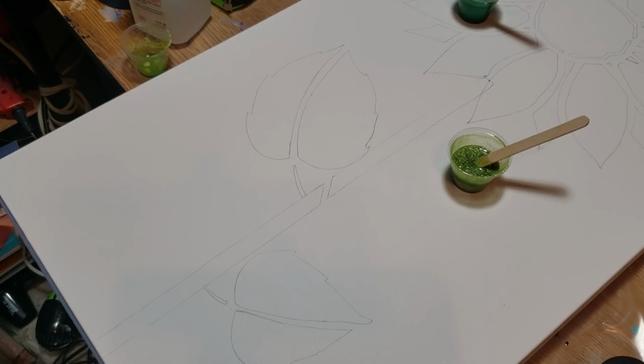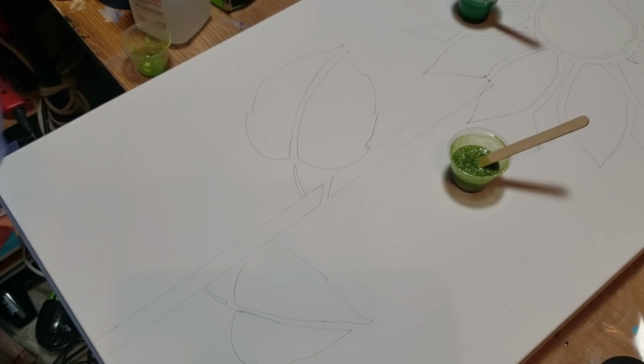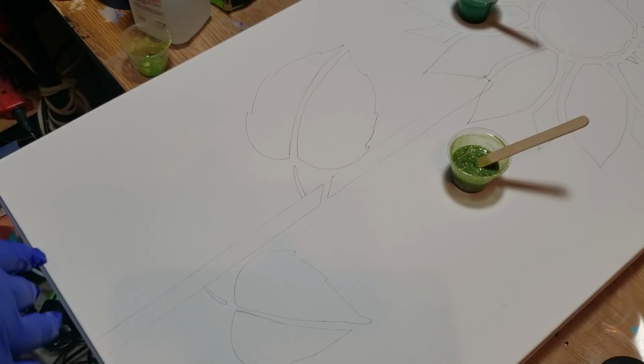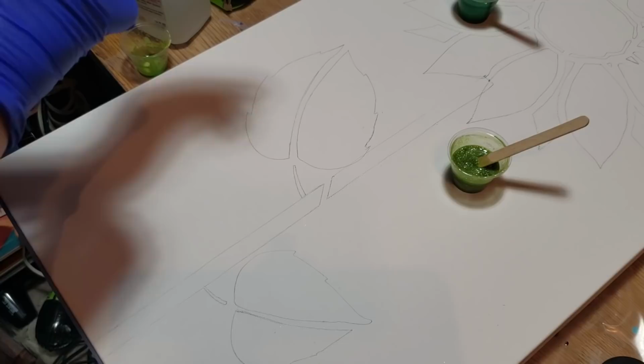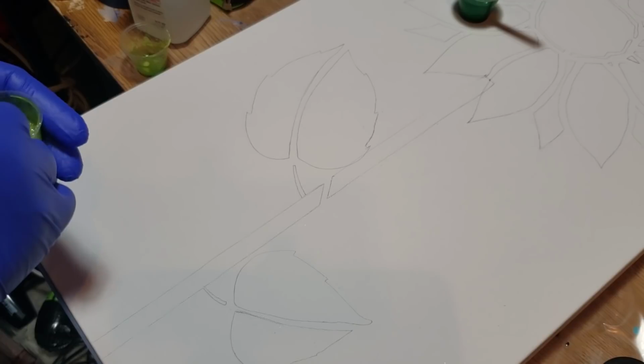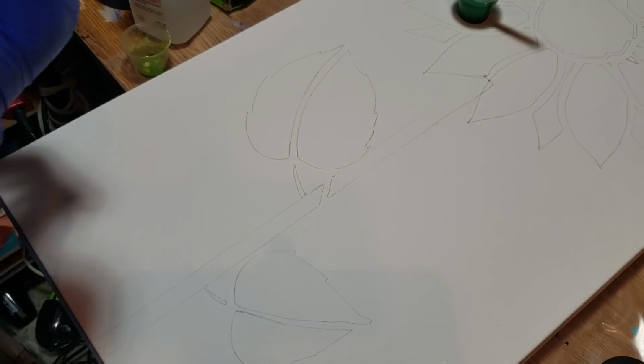Now, before I go ahead and add glass and all the other stuff, I'm going to design this first. That's going to be done on the second part. Now, this is going to end up being a very long video, so I'm going to show you how to do a few leaves and the sunflower head and just one of these leaves and the stem, because it's just going to be a very long video if I show you every little step. So, actually, I lied. I'm going to start with this big leaf here.